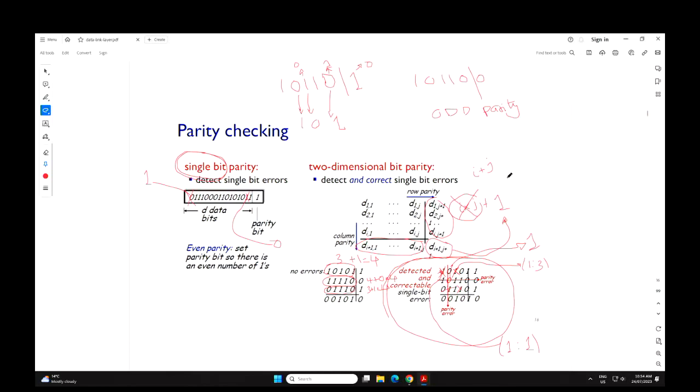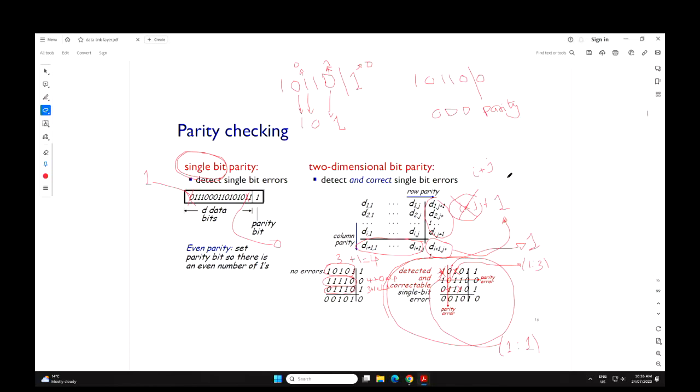For example, if you take 4 bits from the same row, then that row will be in error, right? And 4 columns will be in error, right? No, sorry, that row will not be able to detect it. If 4 bits are in the same row, that row will not be able to detect it, but we'll have 4 columns that will detect it. Right? But I think he has a particular pattern in mind, so I will let him tell what that 4-bit pattern is.